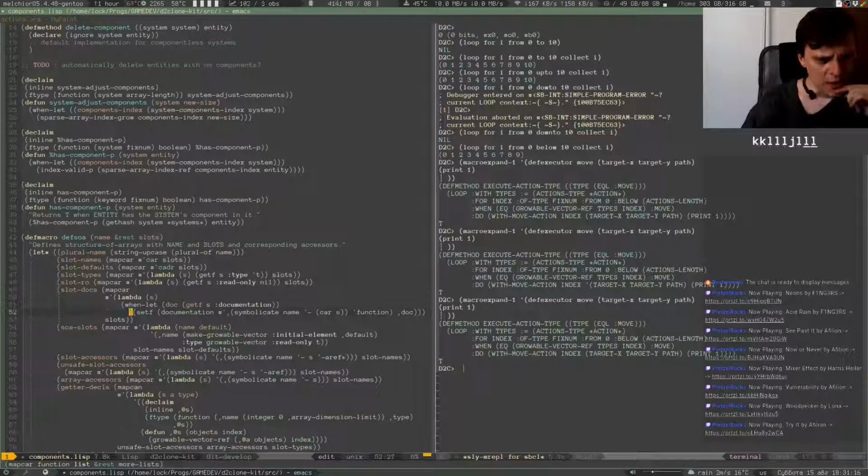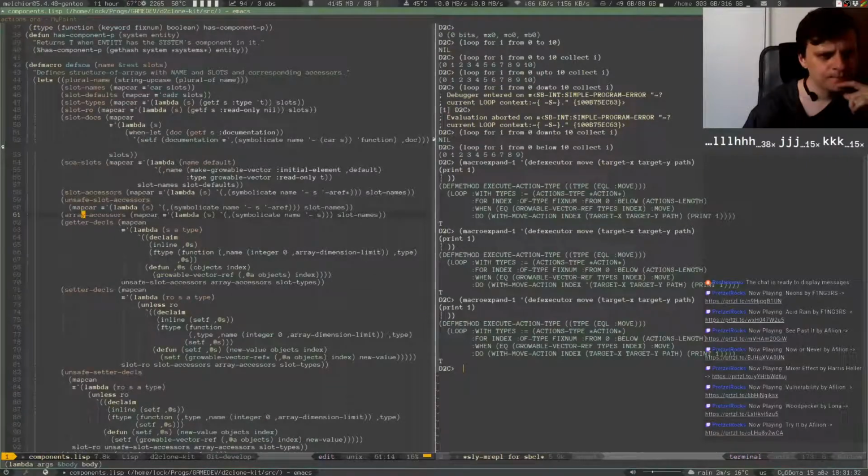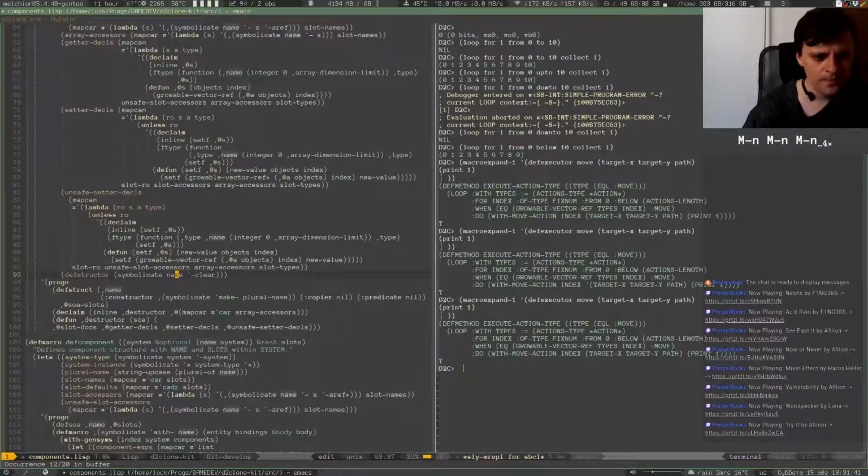Okay, do I have it somewhere else, in a nicer manner? Oh right, array accessors. Symbolicate slot names. Let's see. Name. Right, okay.